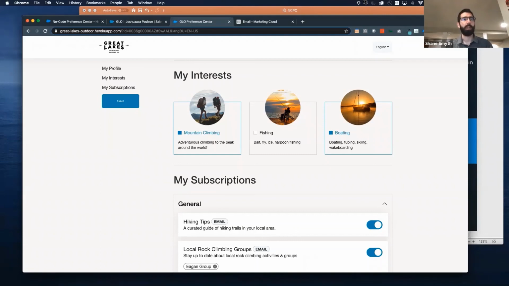There's a question about, can this be installed across multiple business units in a single account? Yes, it can. It depends on where your information is stored and also if you're using multi-connect, which in Marketing Cloud allows you to have your business unit hooked into a separate Sales Cloud environment. So it would really depend on how you have your setup configured.